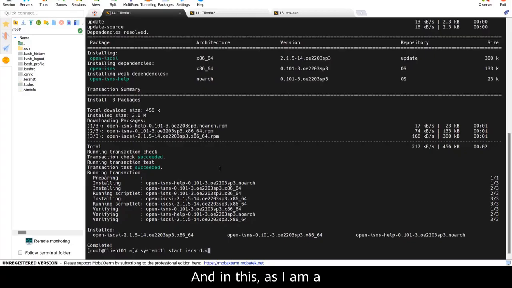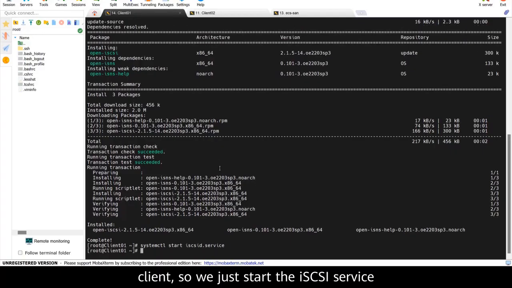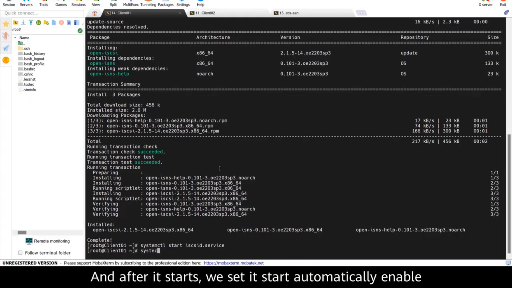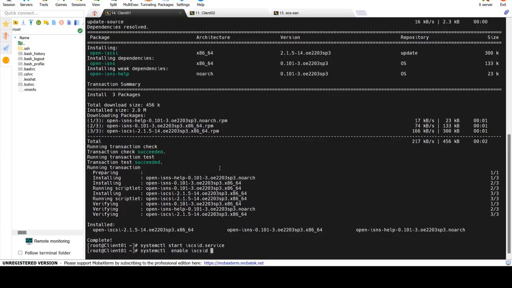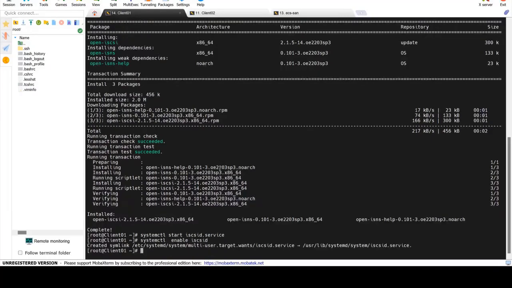After the installation is complete, we need to start the service as usual and then set it to start automatically. As I am a client, we just start the iSCSI service. And after it starts, we set it to start automatically. Enable. And then we check it.